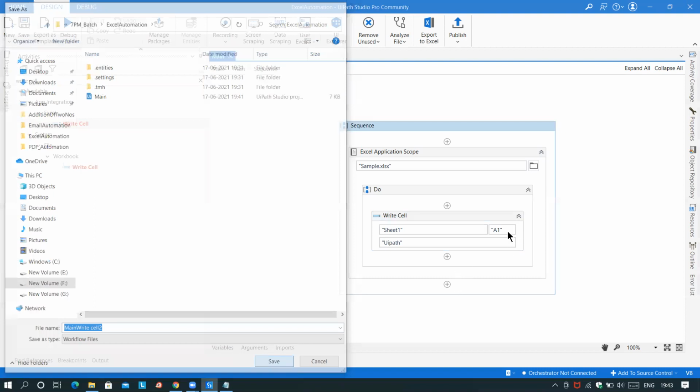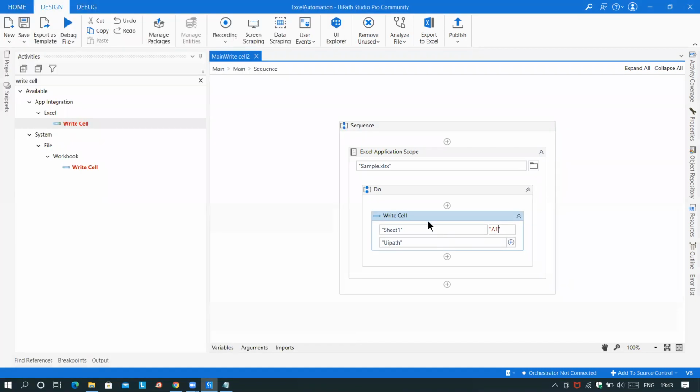I want to write the same UiPath message from B1 to B10. I want to write this same UiPath message from B1 to B10.